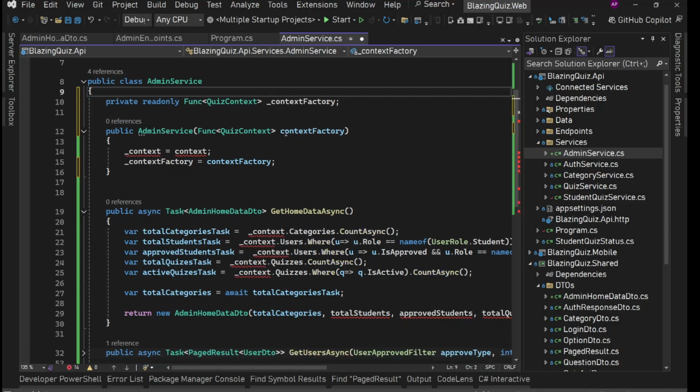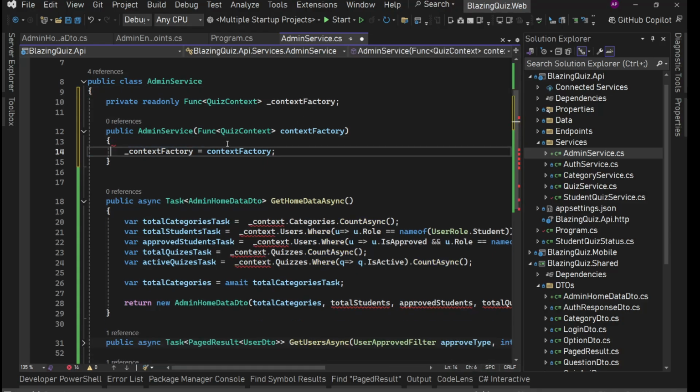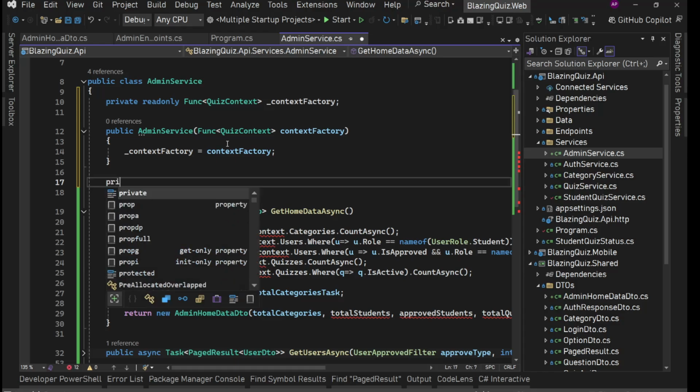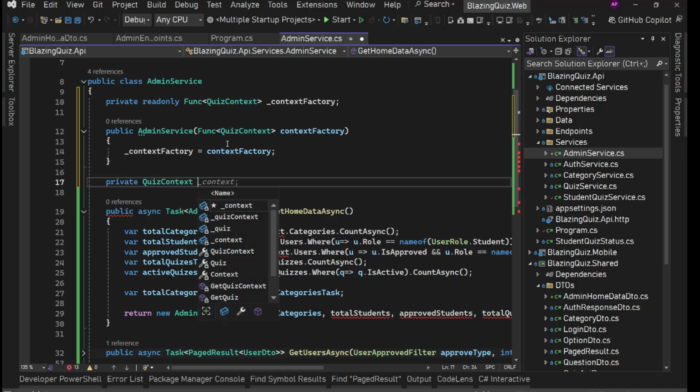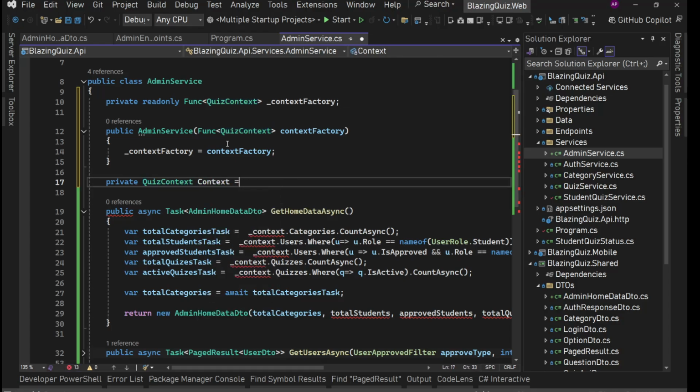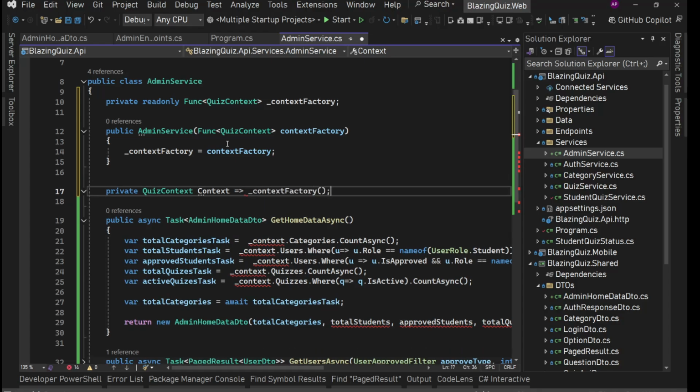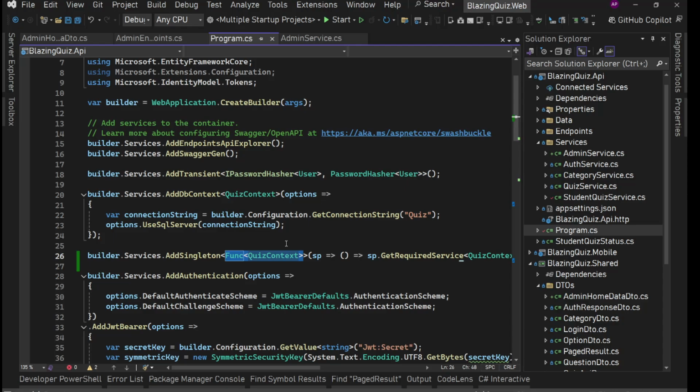We will not have context directly here. What we can do is have a private property here, private quiz context, and it will be underscore context factory. We are going to call this underscore context factory, which will execute that delegate which we have defined here.